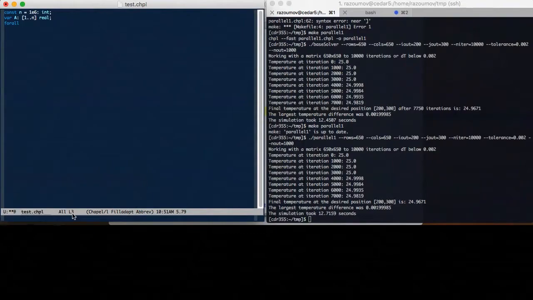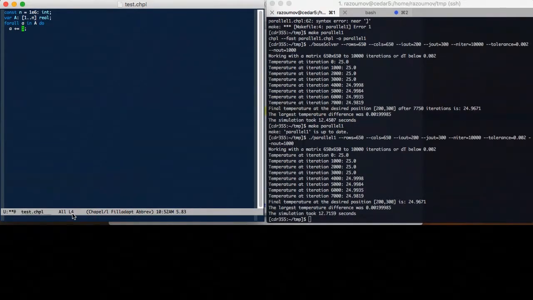In our case, on the right side, I have an interactive job that is running on 3 cores. That means that if my iterand is large enough, if there are more than 3 elements in this iterand, then it will actually run in parallel, and it will use all 3 cores. It will break into 3 tasks, and each task will do some portion of this forall loop. And if I'm running this code on multiple nodes, and perhaps on multiple cores on each node, then if my problem is large enough, I will have parallelism across several different nodes and across several different cores on each node. So let me give you an example of a code.